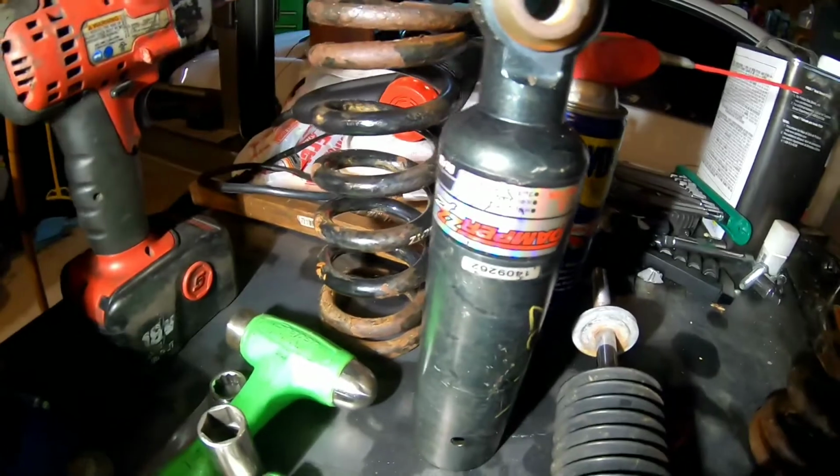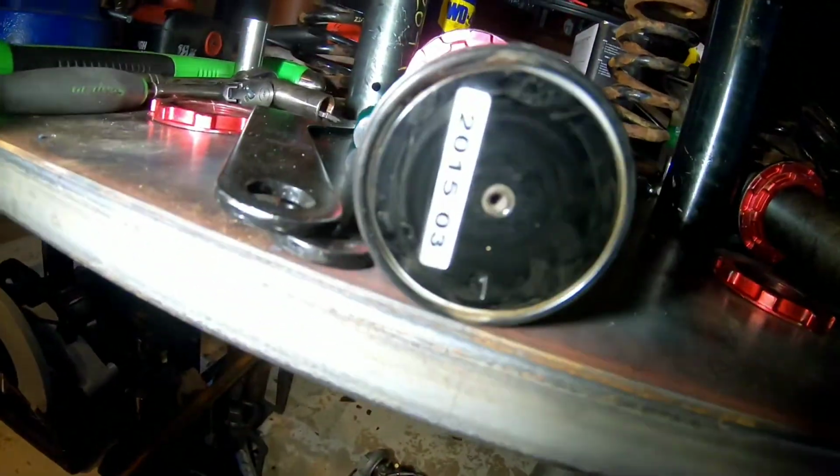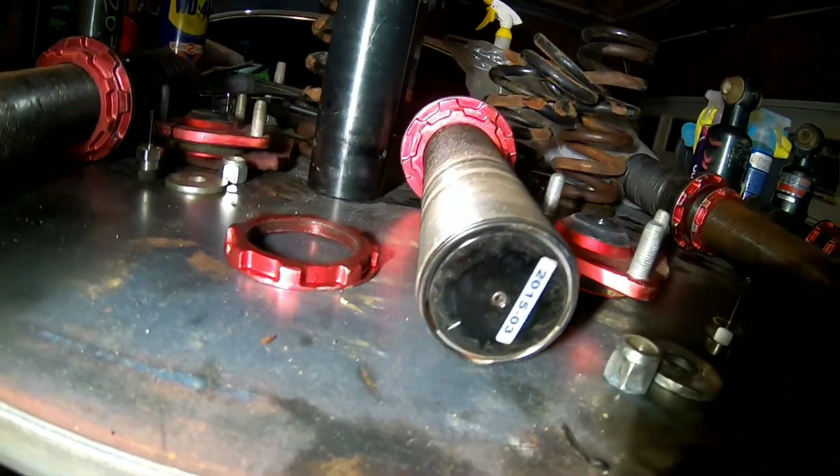You can see they're real Blitz, and it's their production date. All of them are the same.